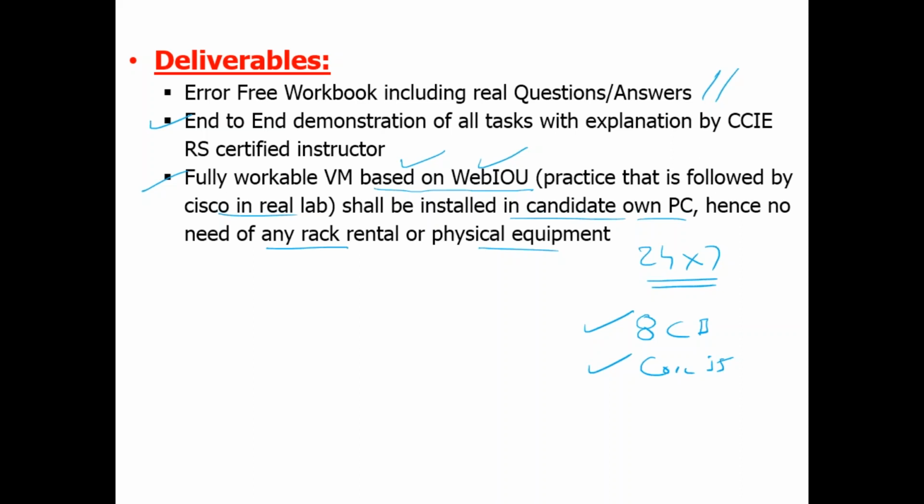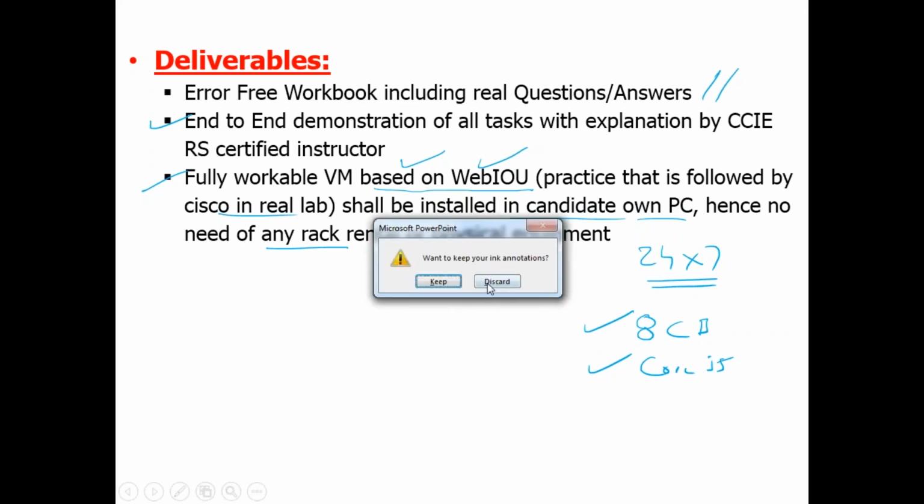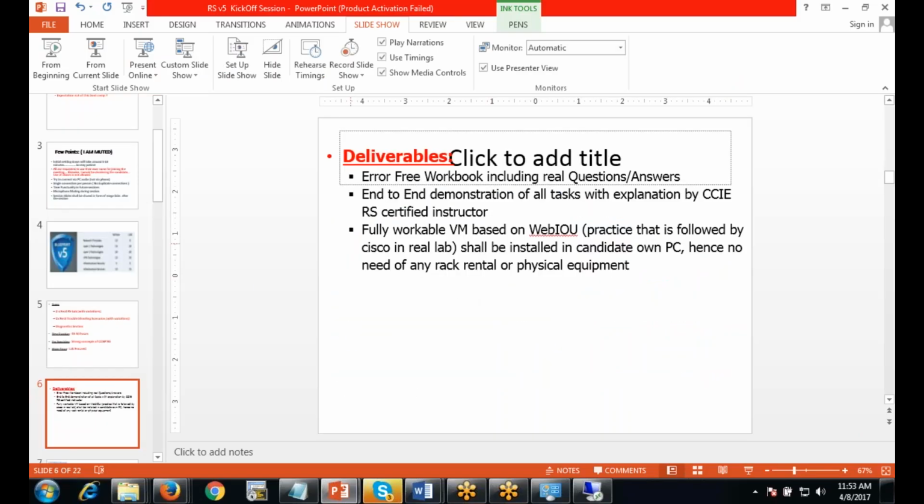You can refer to that video and that notepad and then install it on your own machine. If you have any problems, you can always ping me during the weekdays, so I can assist you in the installation of web IOU.